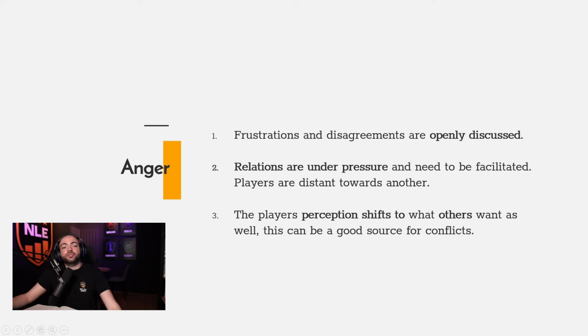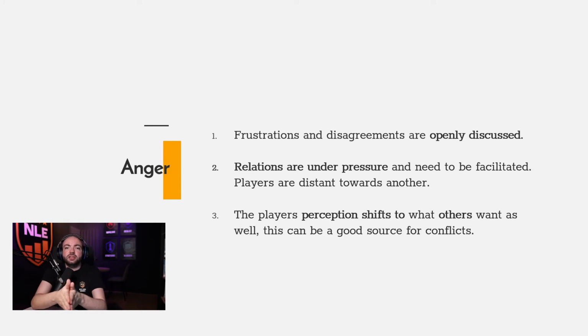And relations are under pressure at that stage and need to be facilitated. So this is really important. If you have pen and paper at the ready: relations are under pressure within the storming phase, where most of the conflict happens, which can be toxic or detrimental for the team environment and the development of the whole team. It needs to be facilitated. So you as a coach or as a player want to sit with a player and talk through these misalignments, these conflicts, where you agree and don't agree, and find a way through it.